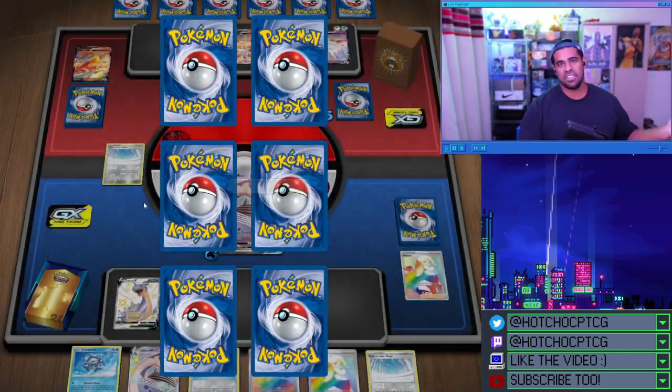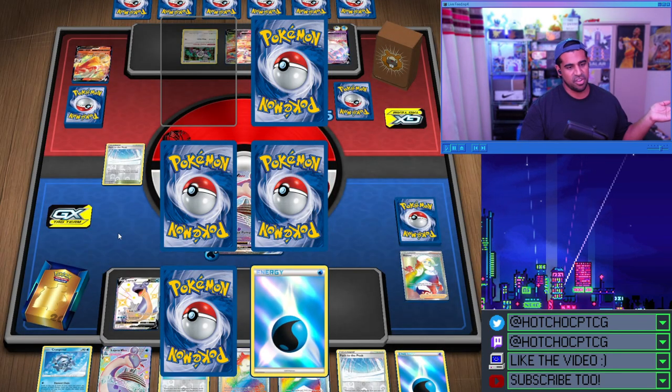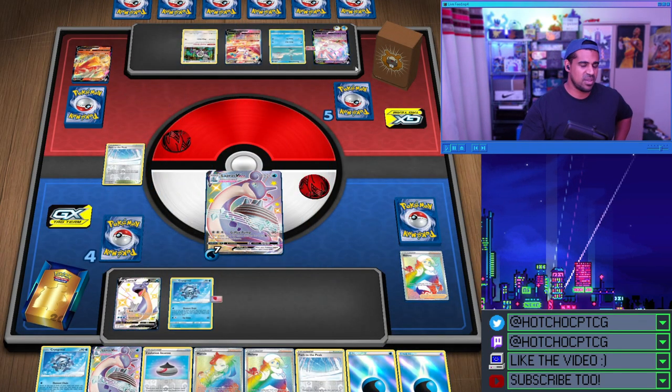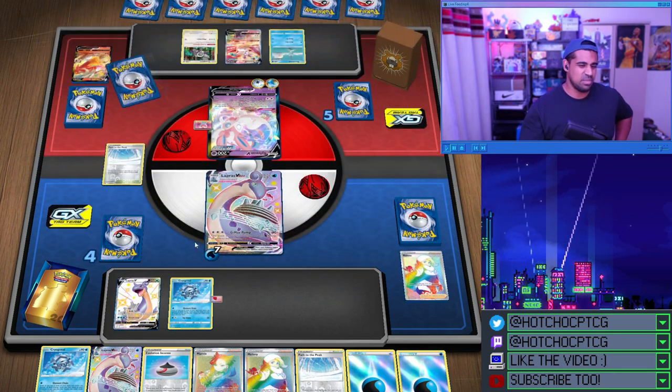Well, we have to take energy out of prizes then, right? Yeah, 5-4. Since we prized 5 of them. So then we auto KO this. We might have to Element Chain here again.